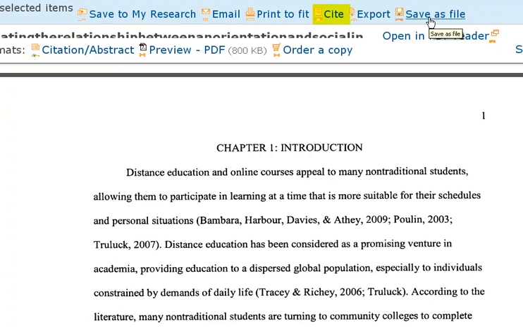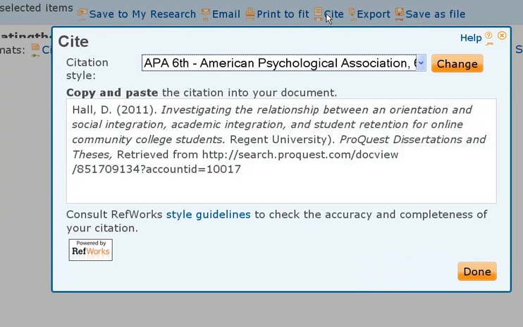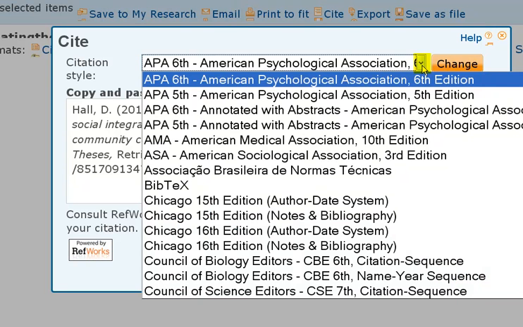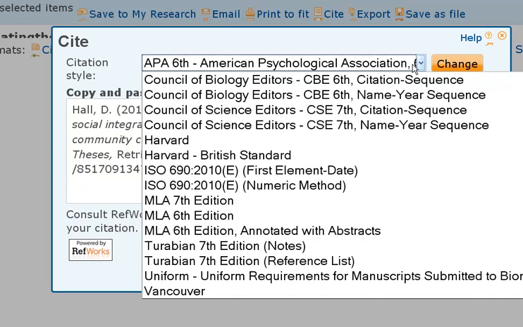This database does offer an automatic citation feature. When you click on the piece of paper that says Cite, a window will pop up with an automatically generated citation, first in APA style, but if you click on the box with the arrow, you can see that Chicago, MLA, and Turabian are also possible citation styles.